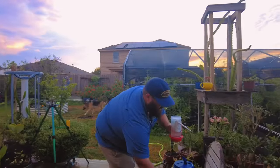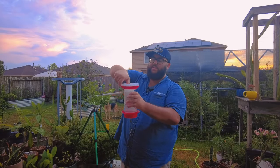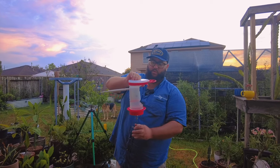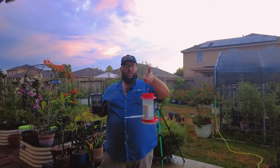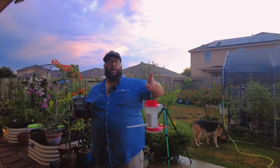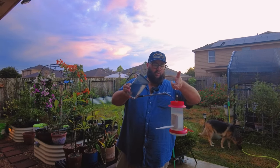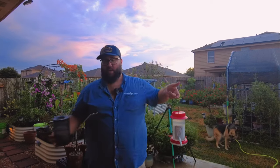All right. Then we'll take the base. Guess it makes sense. With a regular hummingbird feeder, you fill it upside down and you dump it over. So we're gonna flip it over. No whammies. Boom. And check this out. On the lid, there's actually a spot that holds water to keep the ants out of your bird feeder. So we're gonna go ahead and top it with a little bit of water and we'll keep it filled with water and that should keep the ants out of the hummingbird feeder.